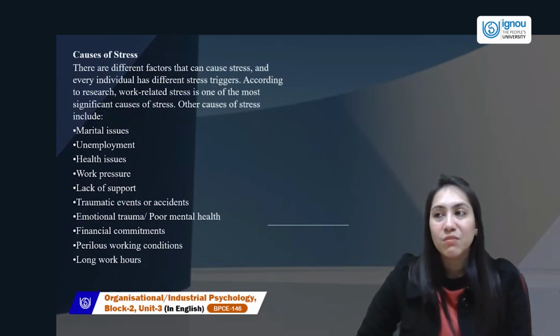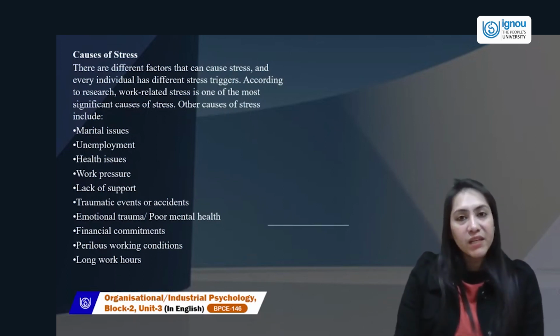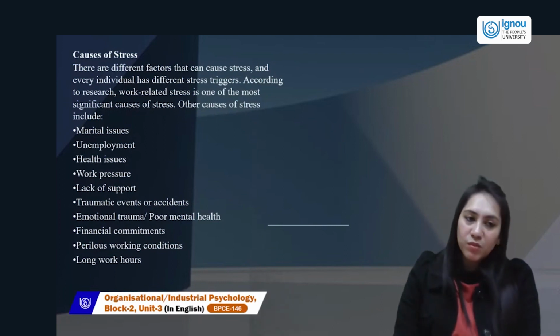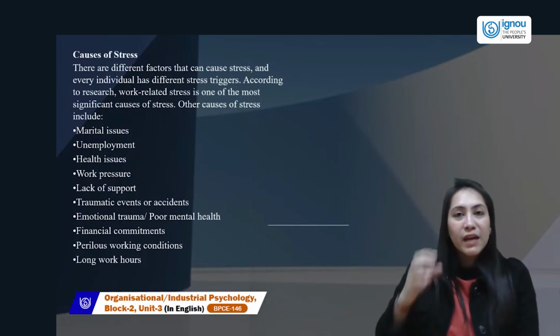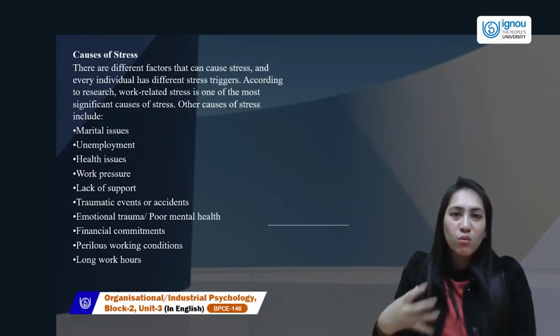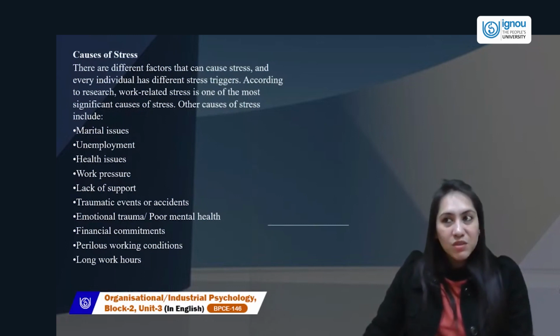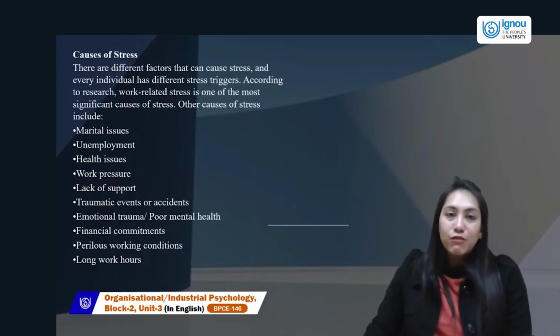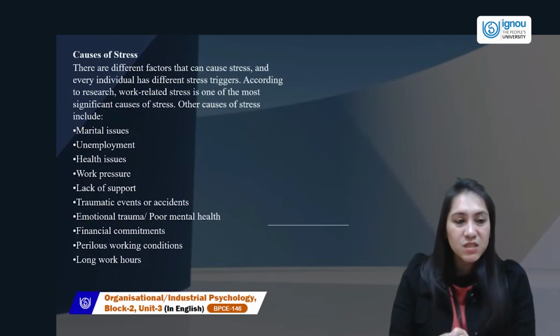Poor mental health is something that should be taken care of. Today, I feel 20 to 29% of employees are having poor mental health, and they're avoiding it through work pressure. Ikigai, that Buddhism concept, always states that you should keep yourself preoccupied. But preoccupation, all the time, can lead to poor mental health. Financial commitments can also keep you boxed in. You cannot move yourself because you have financial commitments.